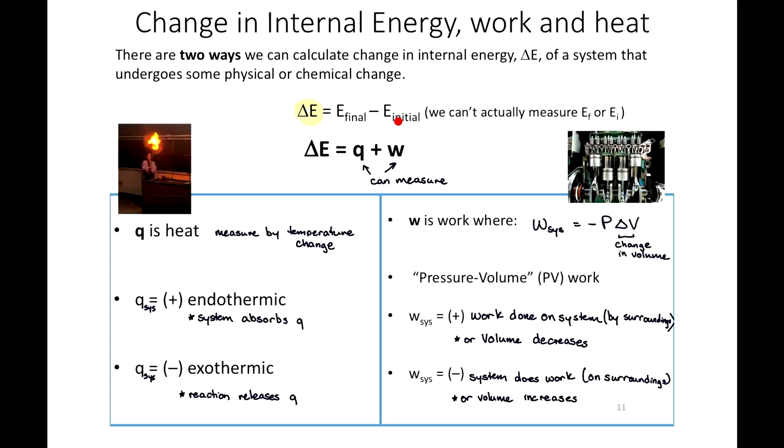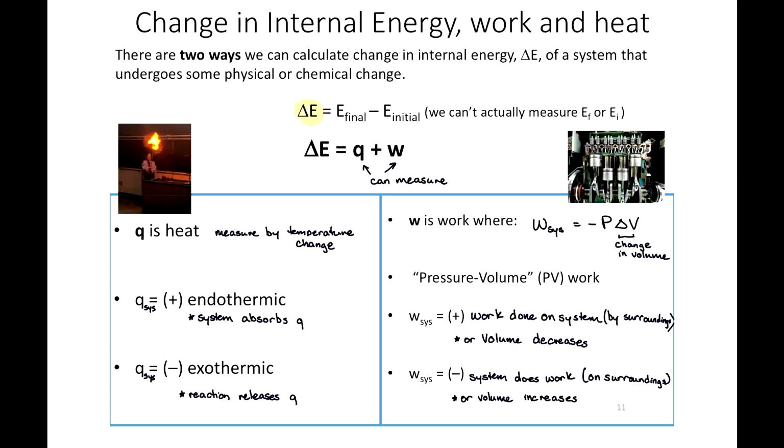So what chemists use instead is we can say that the change in internal energy for a process is equal to the Q, or the heat involved with that process, plus the work involved in that process. All right, so we're actually going to most likely use this version of change in internal energy, relating it to the work and heat involved with that chemical process. So we have to define what work and heat are.